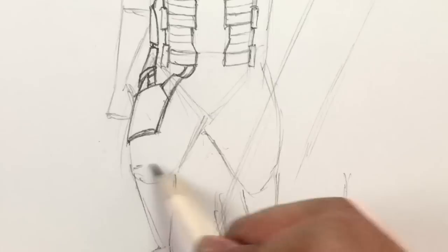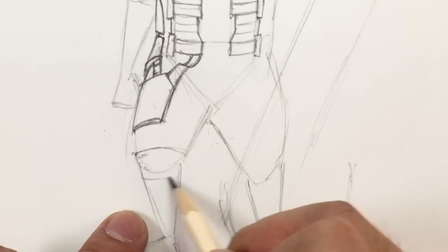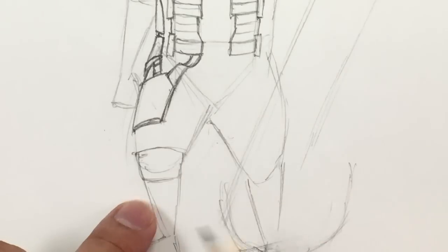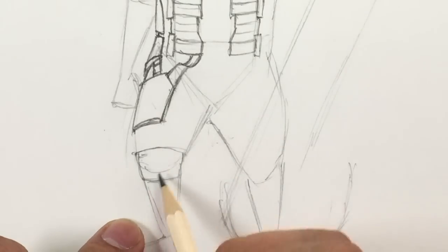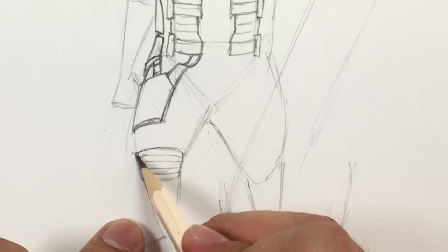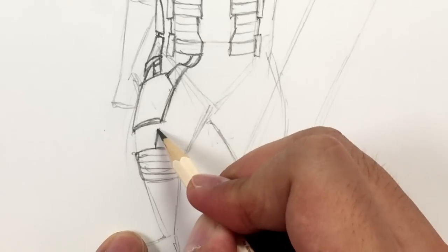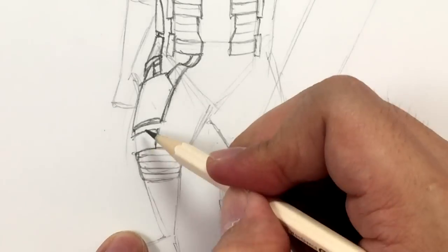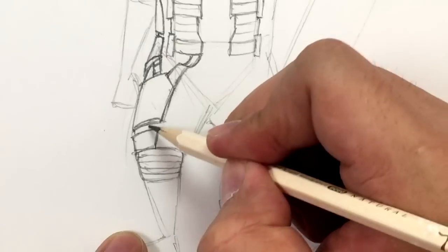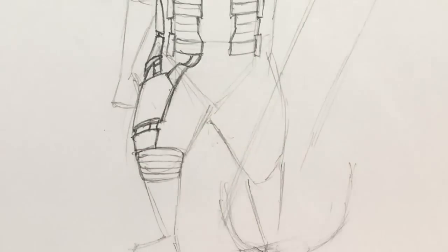Now we're going to connect this to the knee pads. So let's find the knee pads first. And the knee pads are essentially just that right there. And then we're going to draw 1, 2, 3, 4 lines across. Now here, a line going up and then across, down the side, and then we're going to connect it with a buckle, or not a buckle, a strap, like that.